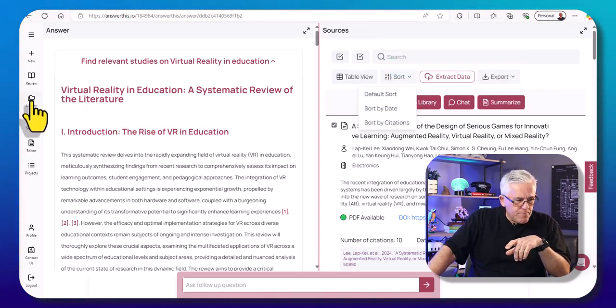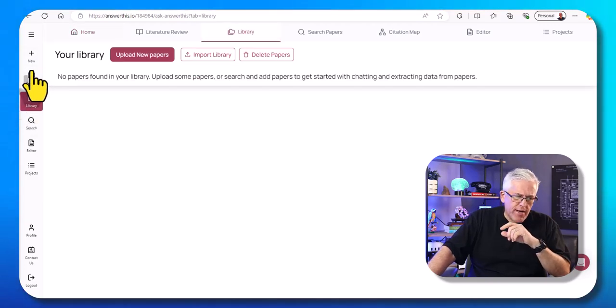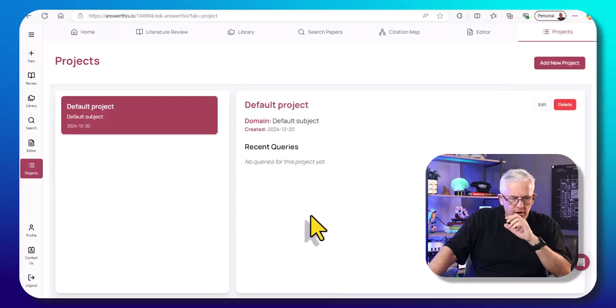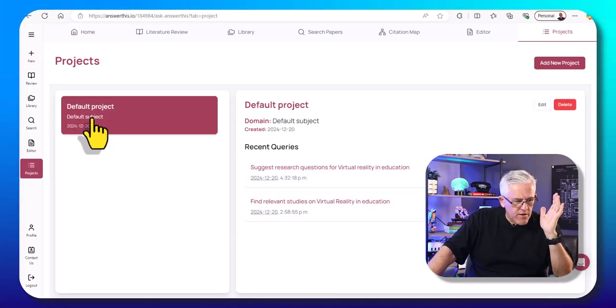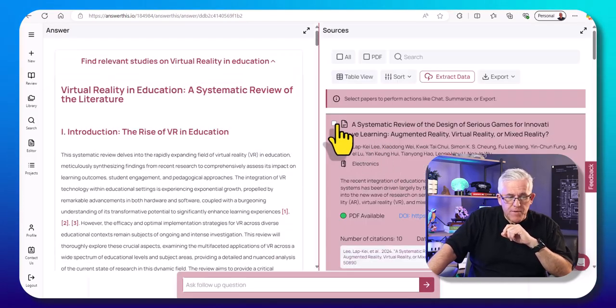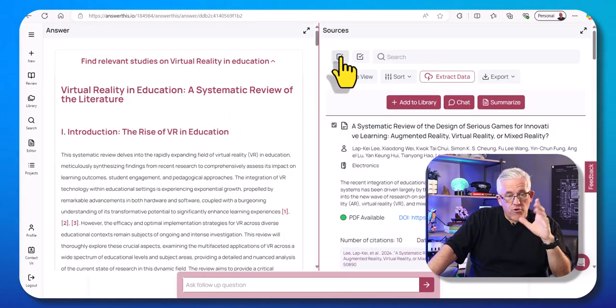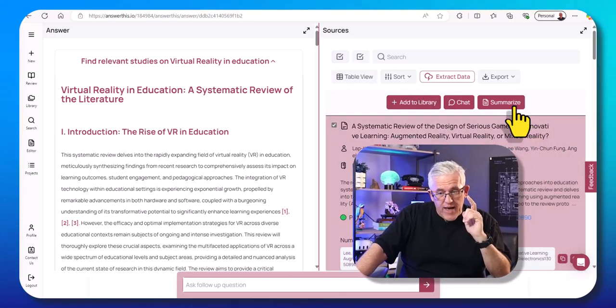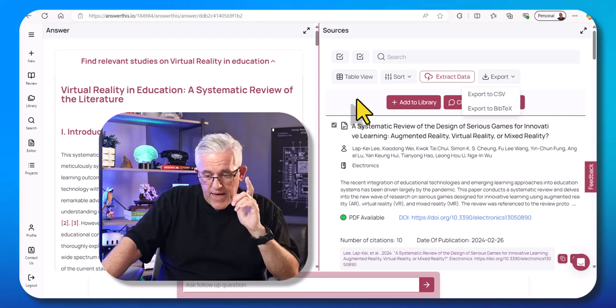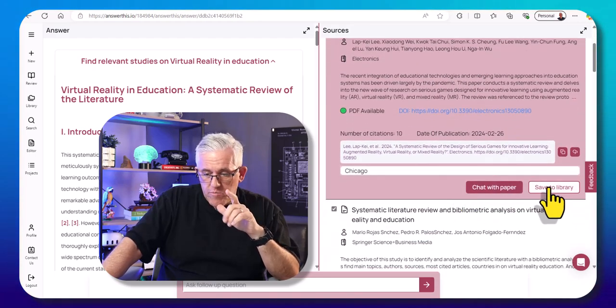So I can go in and pull in, I didn't actually pull anything into my library. So if I go into my project here, let me go back to my project. So I have my project that I did here. It takes a few seconds just to pull it up again. So I could grab all of these and put them in, I could export them out, like I said, but I could also go in and choose specific ones.